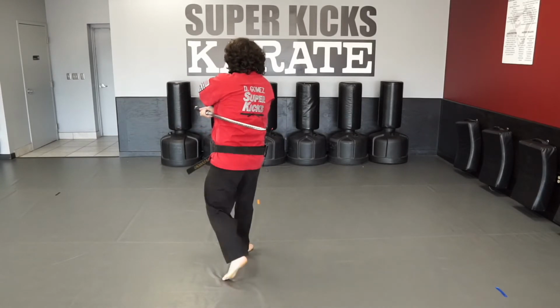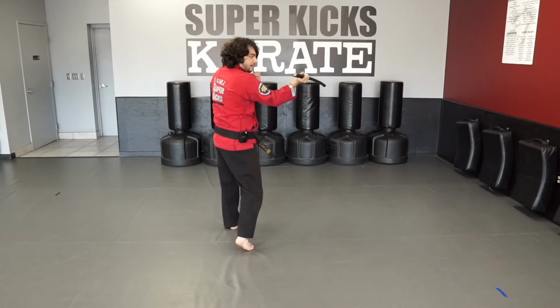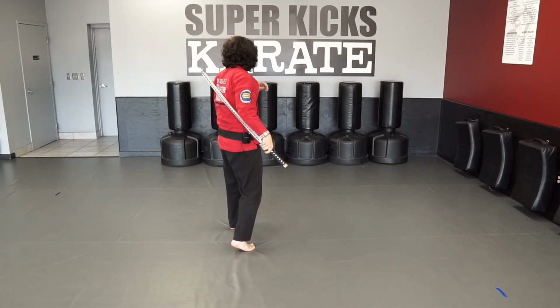And then your left leg steps forward. You cut out again. Your palm is up as you're doing this cut. And then as it comes behind you, it turns palm down, so that way it can tuck behind your back nicely. And then one more cut.